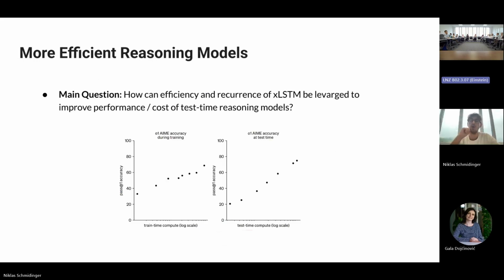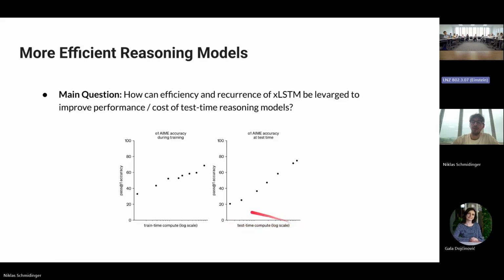And the question is, okay, how can we use recurrence and xLSTM primitives and stuff like this? How can they be leveraged to improve the performance of reasoning models like this? Maybe there could be hybrid modes, or how can this build into a model? Or do we need to distill a transformer first and then basically do RL with a distilled transformer, so to say? So the question is, how can we use this faster sampling also for these reasoning models, especially if the test time compute improves the performance.